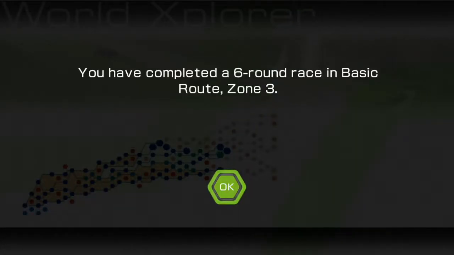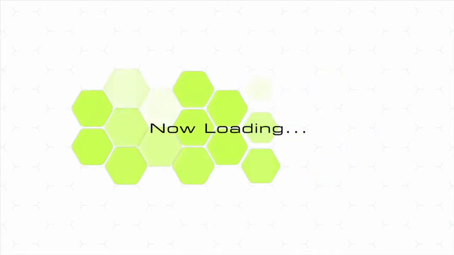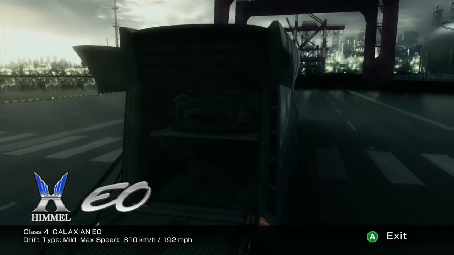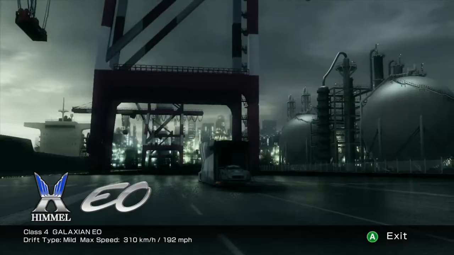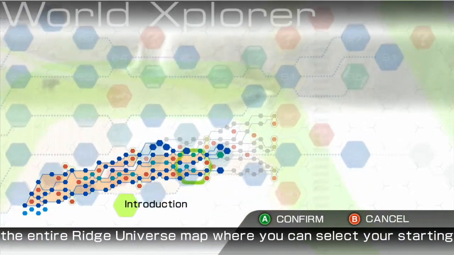And that is 6 races done. Very nice. And we explored an entire area. We have acquired the Galaxian EO. That is a Himmel. And that is a Class 4 Himmel. I'm looking forward to seeing this. I haven't actually seen the Himmel EO in this game yet. Oh my gosh, look how cool that looks. That looks awesome. I am looking forward big time to driving that.